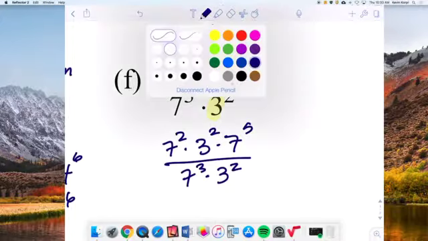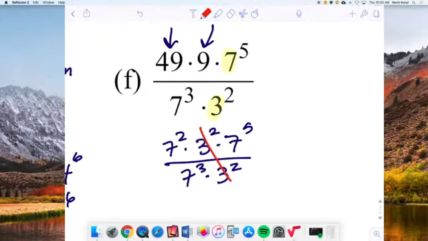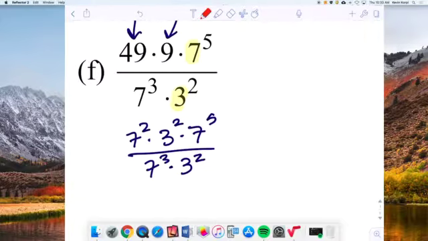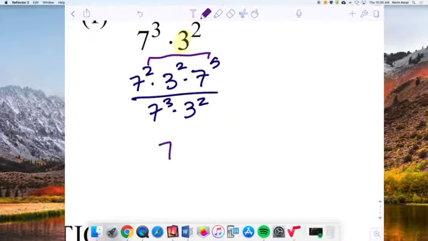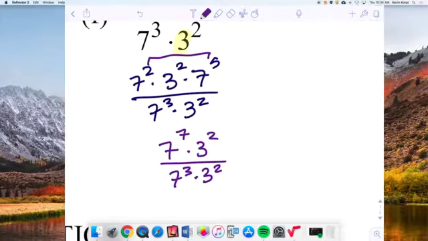Now in this problem, you do have the option, if you were just working it on your own, those would divide out, right? 3 squared over 3 squared, that's 9 divided by 9, that's 1. Okay? But I'm going to keep them in there because I want to show you some rules of exponents, all right? Here's what we could do. Let's go ahead and combine everything in the top. 7 squared times 7 to the 5th, that's 7 to the 7th, right? Times 3 squared. And at the bottom I have 7 cubed times 3 squared. So what I've done is in the top I've collected like bases.